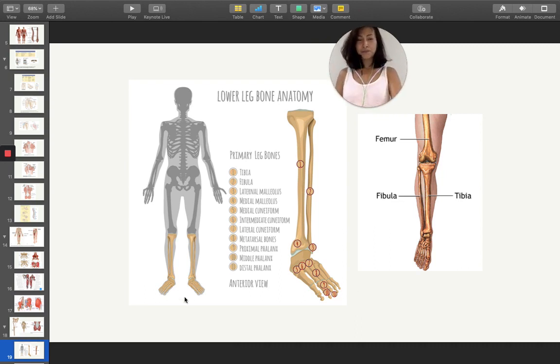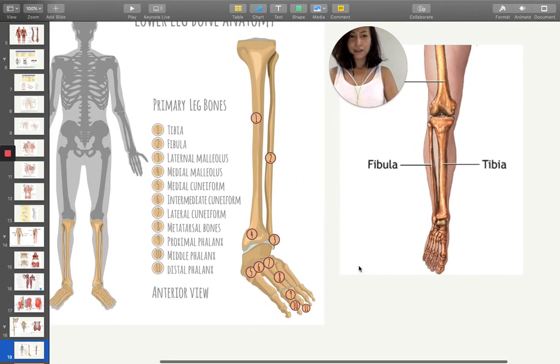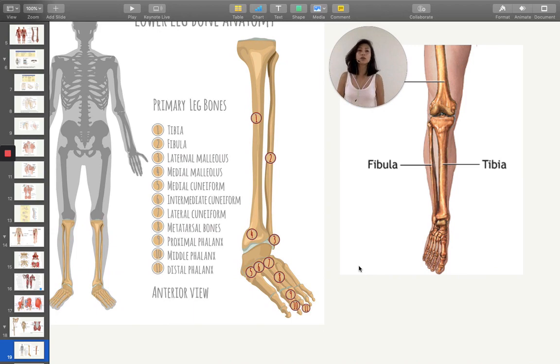So yeah, if you can see, we have the tibia bone and then the fibula. The tibia is on the inner side, where it carries lots of weight, and we can feel the weight transferring along these bones when we stand in a very balanced structure.